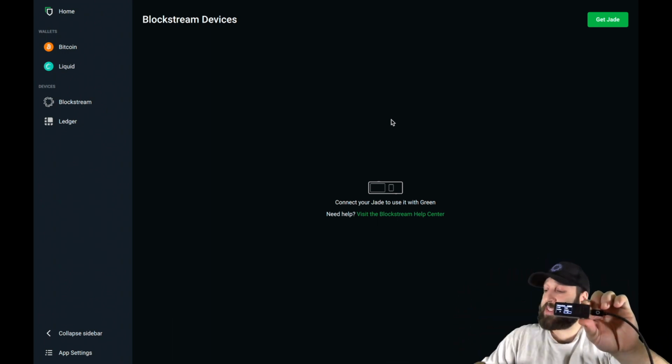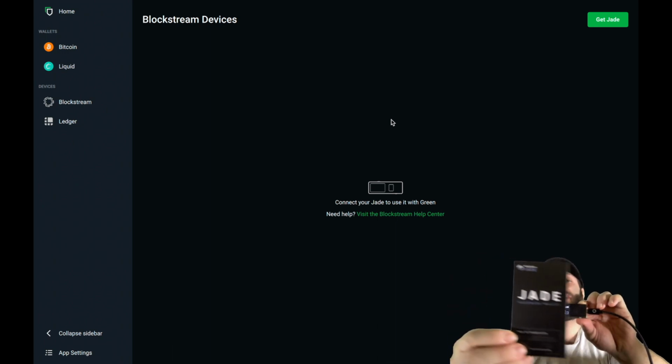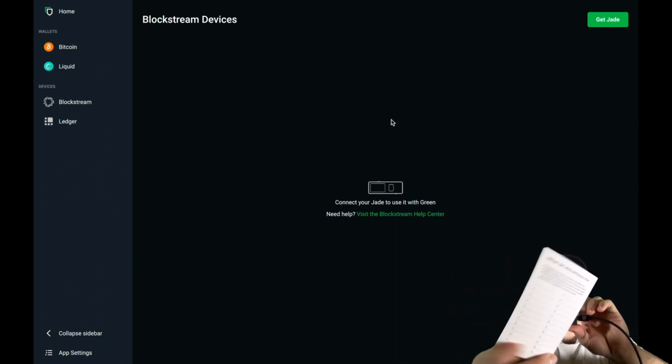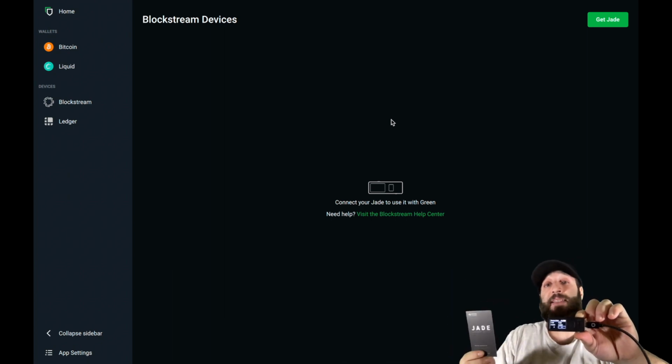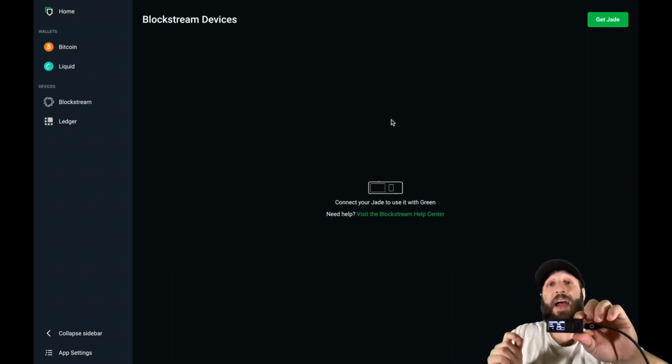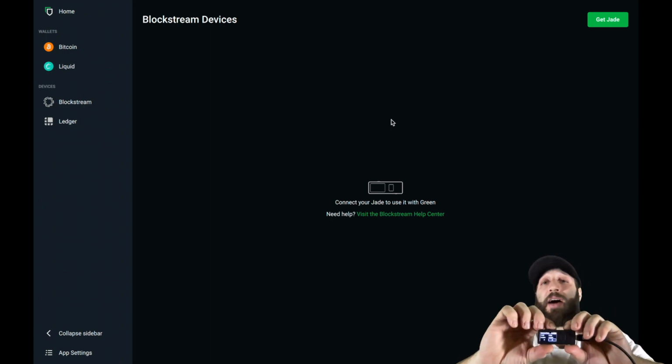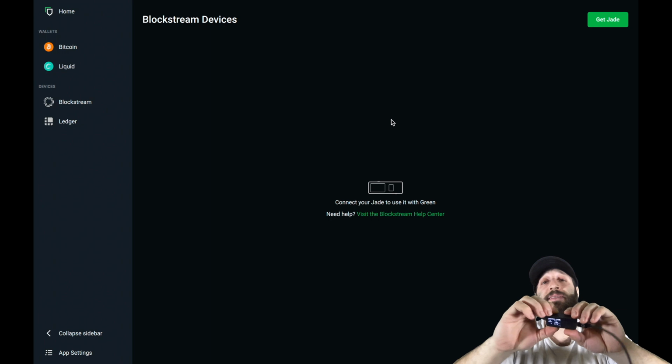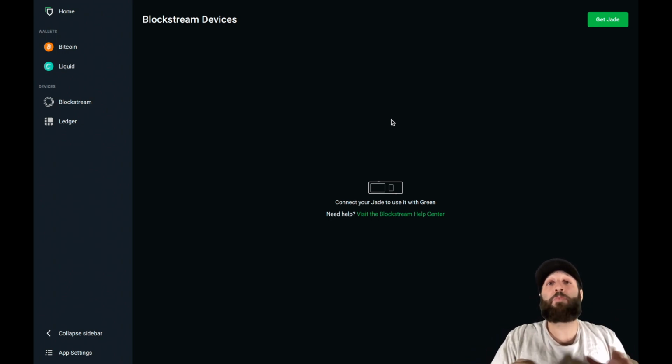So I'm gonna write all of those down on the sheet that they've provided right here. My warning for you guys is that this is only supposed to be written down. There should be no digital copy of your private keys. Giving somebody access to your private keys will give them access to your Bitcoin. They will steal it, so there's no reason for you to ever expose your private keys. Never take a picture of it, never screenshot it, never share it, never put it on Google Drive. It should only be written down or memorized, written down preferably and in a safe place. So I'll write this down and I'll meet you guys on the other side.